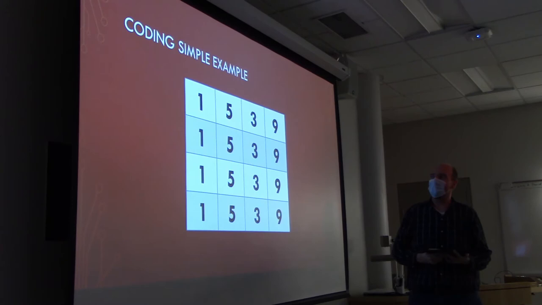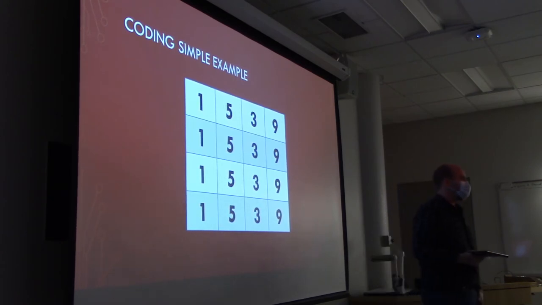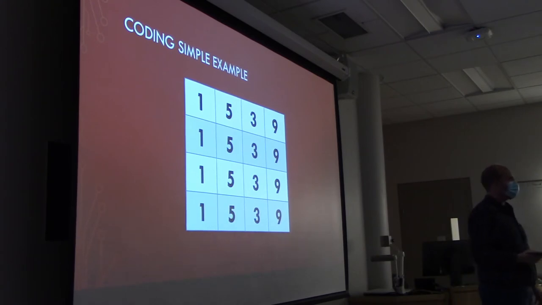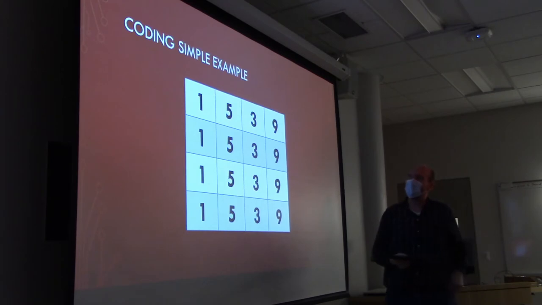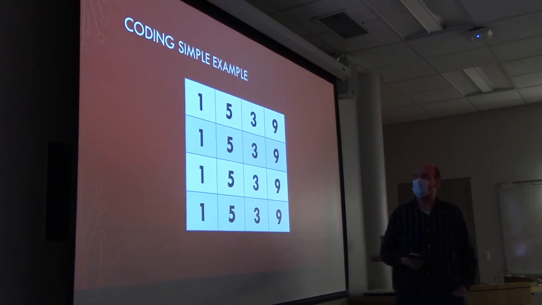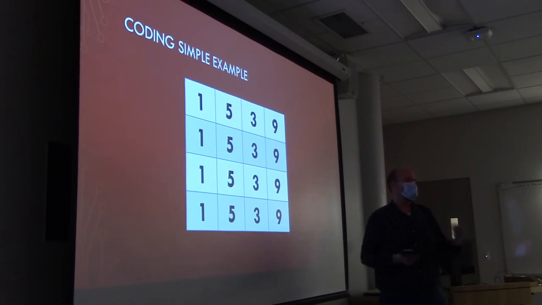All right, let's do a coding example. I want to do just a really simple one. Without getting too technical, this is a top-level view of how we can encode information doing this sort of thing. Let's consider this: I want to send the number 1539, and I'm going to send it by repeating it 4 times. It's pretty clear to all of us in this room that the number I'm sending is 1539, right? I could tell you I'm sending a number, you're receiving it, and I plan to repeat the same number 4 times in a row.